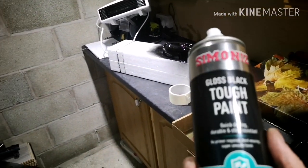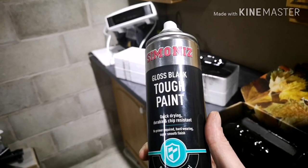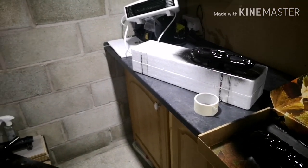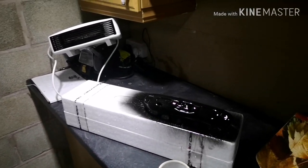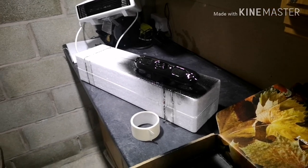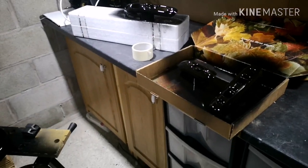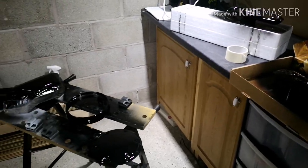It is a tough black paint, if we focus on there. Quick drying, chip resistant, don't need to prime. You do need to prep it, like I said, you do need to prep the paint. I think every paint will need that itself. We've kept the temperature up at about 20-21, so we've dropped a little bit below where I wanted to be. However, the finish that we've got is fantastic, so I'm happy with the results there.